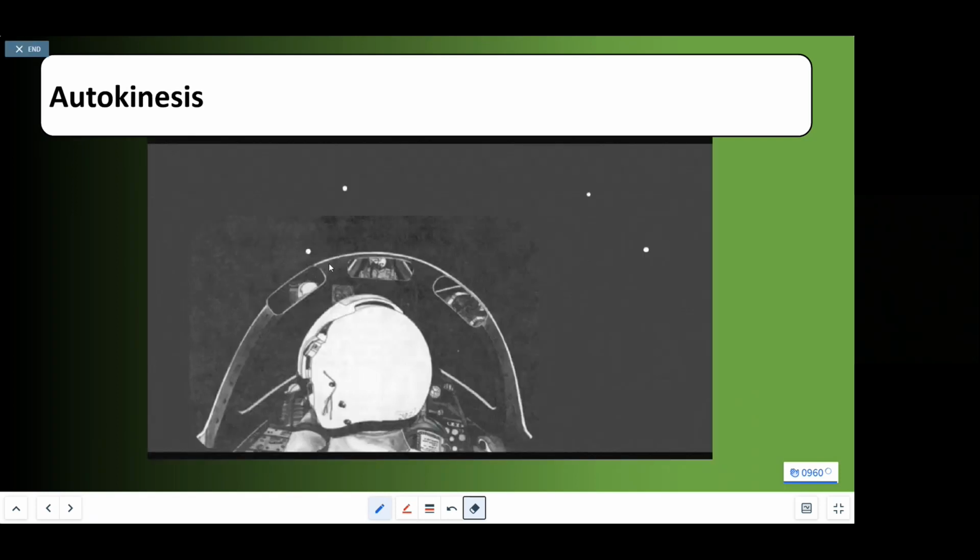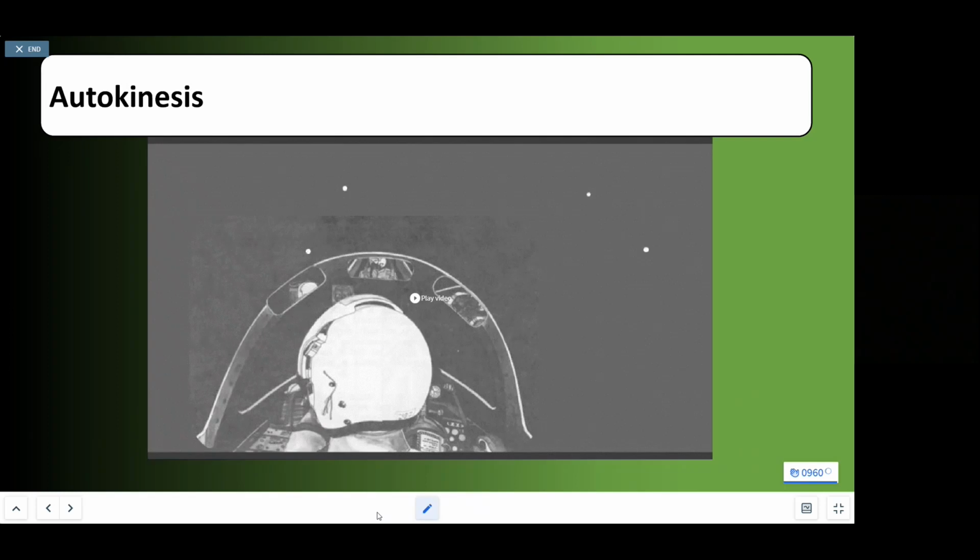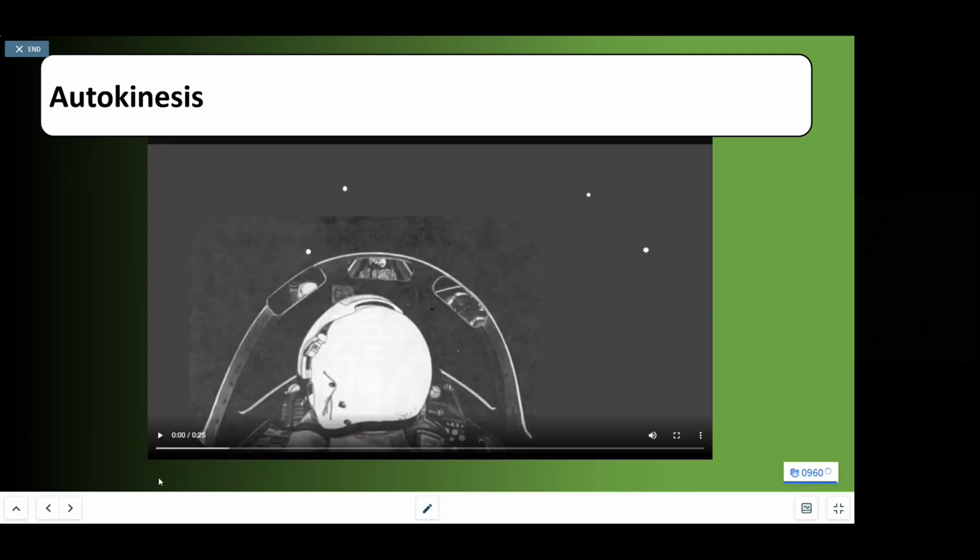Some other interesting things that can happen, other illusions, little tricks of light. Scientists don't really understand autokinesis, why it occurs yet, right? But as you stare at one of the little lines or the balls of light up there, it might move all of a sudden on you. It's like, whoa, did that just move? Oh, yeah, I think I just saw another one move there. That's autokinesis, where it just seems like a light suddenly moves on you. And then you go look at it and it's like, no, it's right where it always was. Right? So autokinesis.